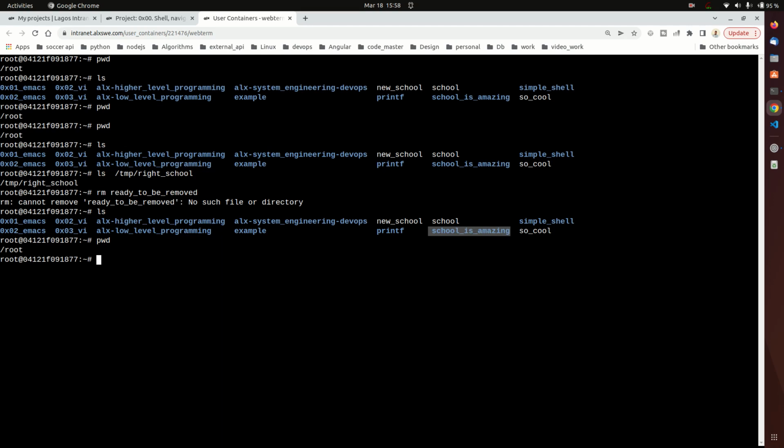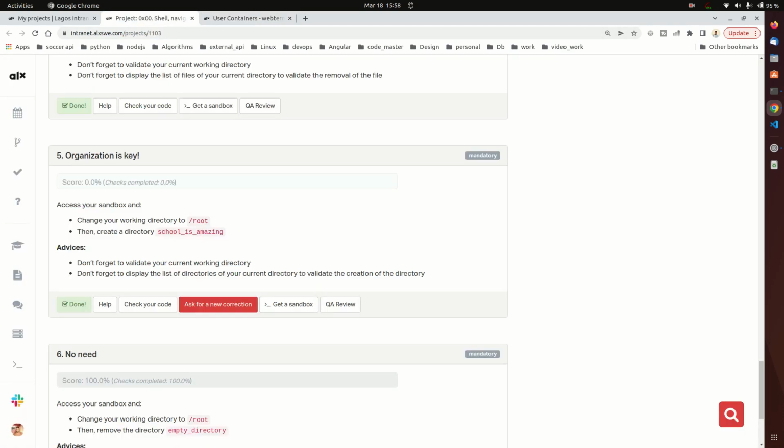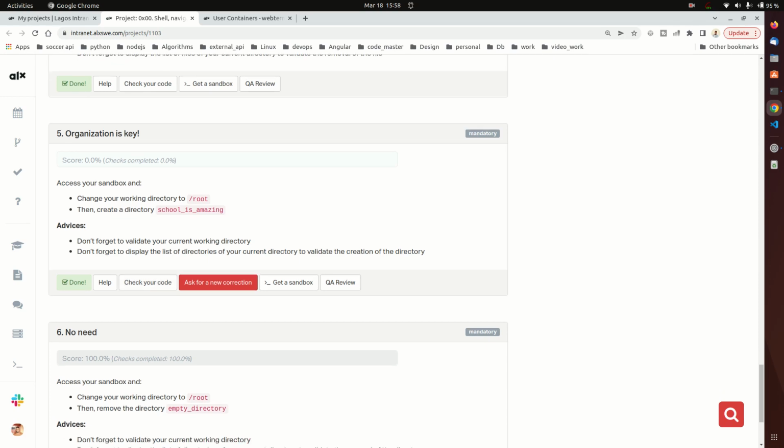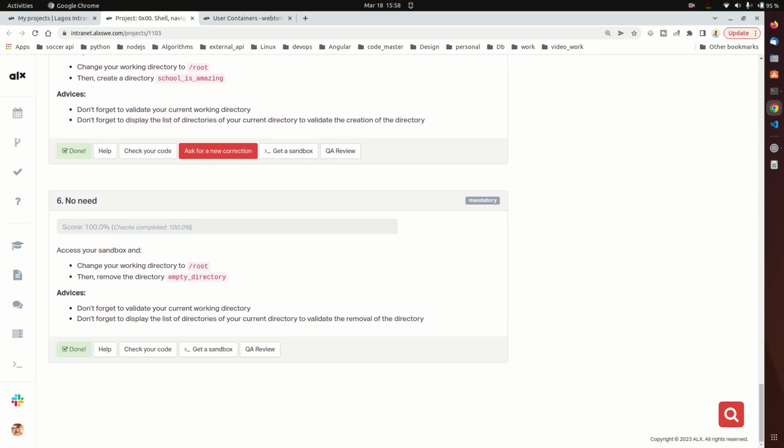The moment you are done with that, you should click on check your code. Once you click on check your code, everything will be successful.